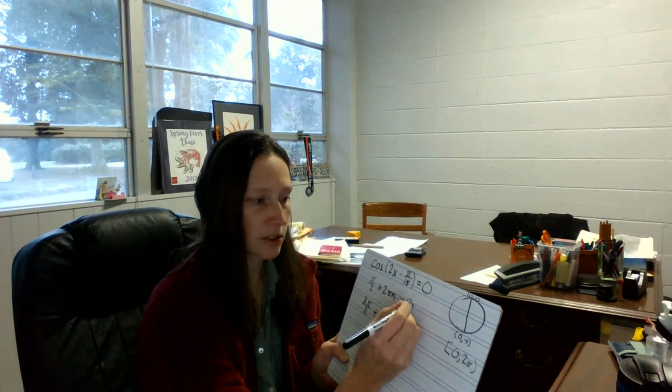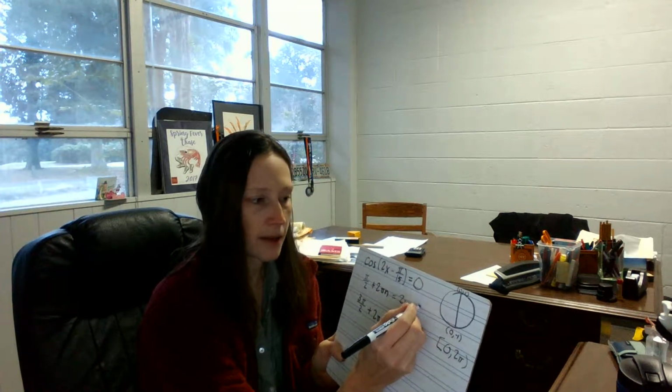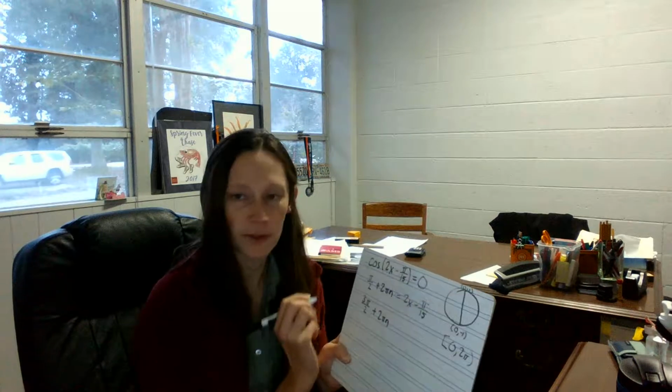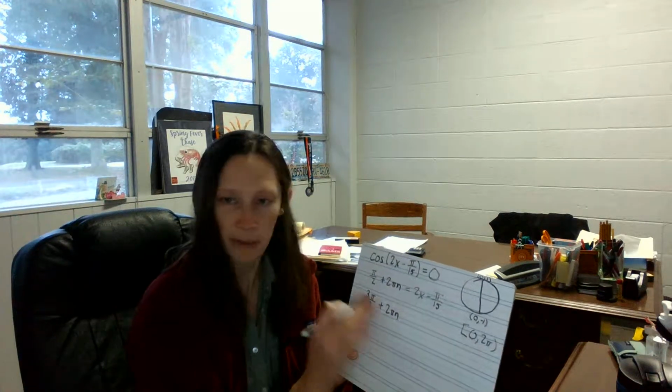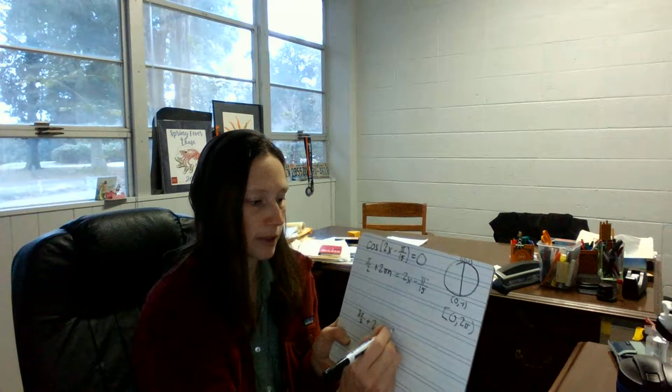Or actually, I wasn't even done before because the stuff inside parentheses, I got to deal with that too. I oversimplified this problem. So this would be my answer if the stuff inside parentheses was just x, but it's not. It is 2x minus pi over 15. Okay, I'm going to erase this and just move it a little bit lower so I have more room to work out this equation. So I will need to work out 3 pi over 2 plus 2 pi n equal to 2x minus pi over 15 as well.